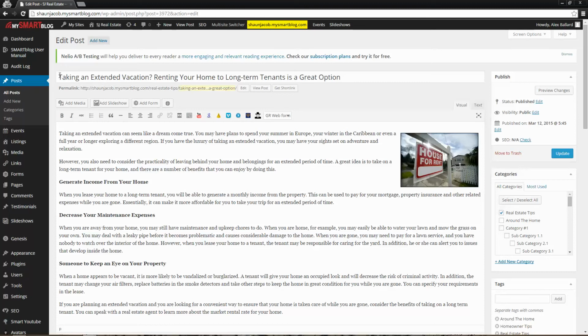But you'll see here we have the title of the post up at the very top, and then down here in this main area is where we have the content, the full post with the images as well. So it's similar to any standard Word editor, Microsoft Word or whatever you might use. You have all the same kind of tools up here on this toolbar as far as editing the text. Any changes you need to make, you just type right in here if you want to add some text to it. Again, you have your toolbar up here.